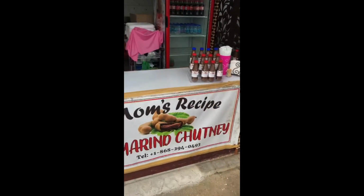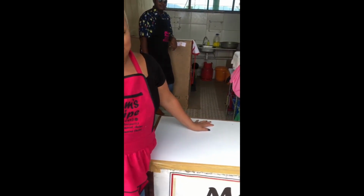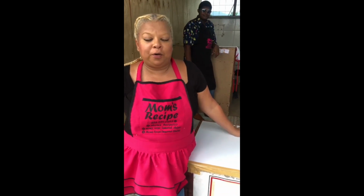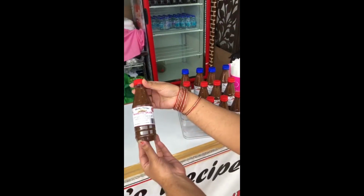Okay. Hi guys, so right now I'm in front of Mom's Recipe Tamarind Chutney. The young lady here will explain to us what they have available. Hi everyone. So our brand is Tamarind Chutney, and from our brand stemmed our famous pulori, and we're doing mixes for the Diwali Nagar. We have pulori and we have salori, which is with the dasheen bush bhaji. So come on and try our product. And you all have tamarind, so it's available. Yes, we do. All right, guys, so please do check them out.